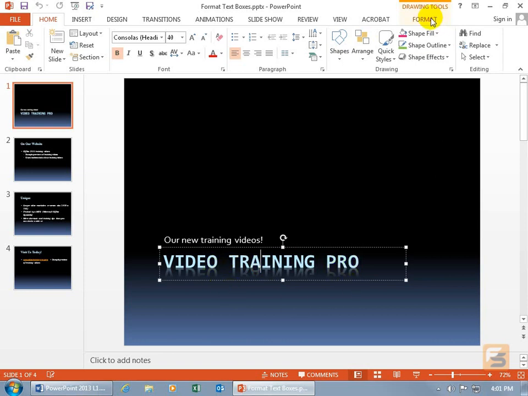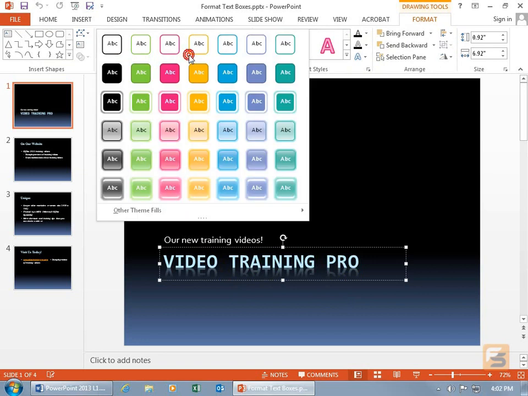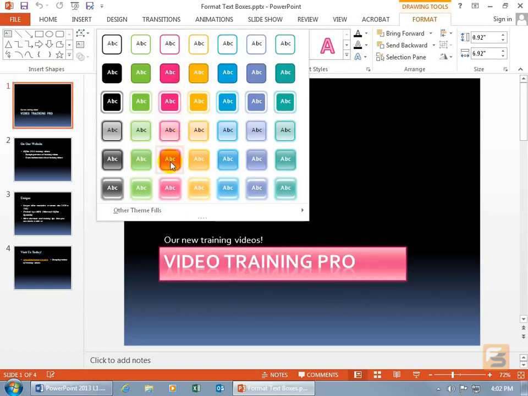Then you can come up here to its related contextual format tab, click on it, and let's go to the Shape Styles group. You get some options here, the least of which is some styles that have been built in or pre-formatted with different effects and colors. Click on the More button and then hover over one of these until you find one. When you hover over it, you can see it gives you a preview down below, but also the name of the effect, Moderate Effect Pink Accent 2.